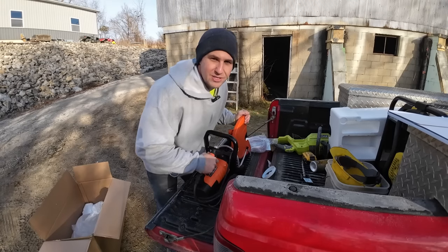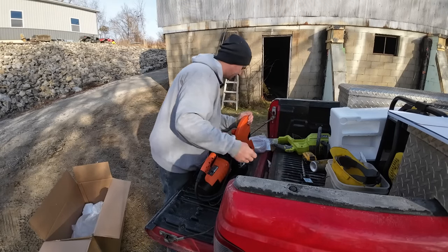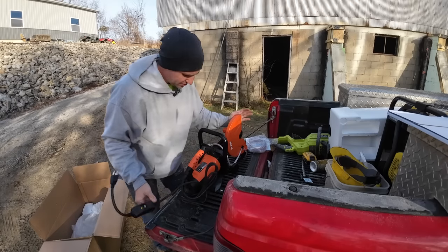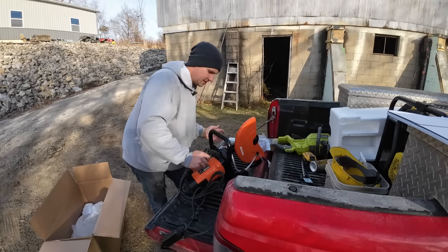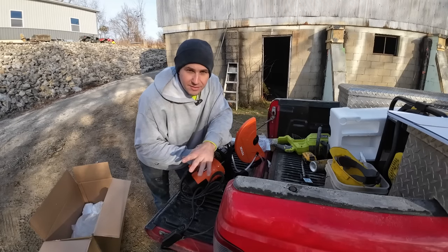Now, sure, a fella could just borrow Dirt Perfect's gas saw, or a fella can always go rent those. You can rent stuff like that at the box stores if you need it. But I figured this would come in handy because we got a lot of projects coming up, especially with that Indiana limestone when we do some work with that. The other thing I love about the electric is if you look at the price, it's like a sixth the cost of a gas saw.